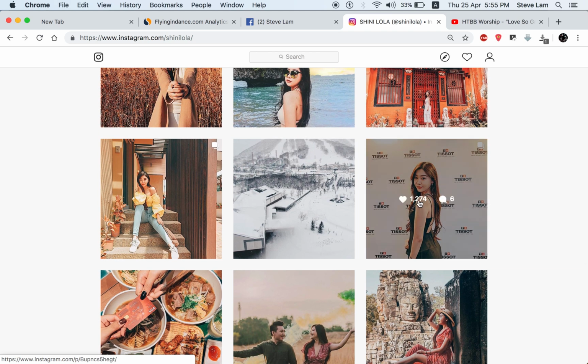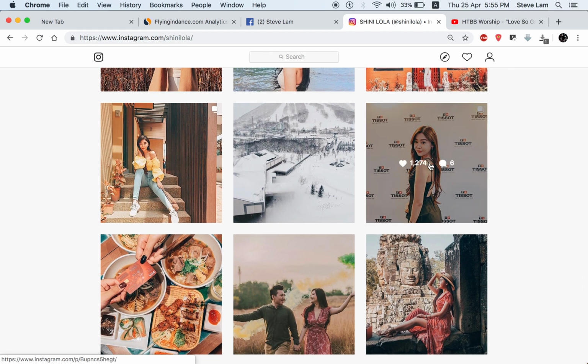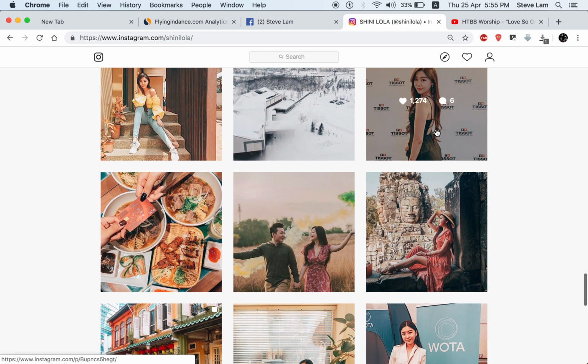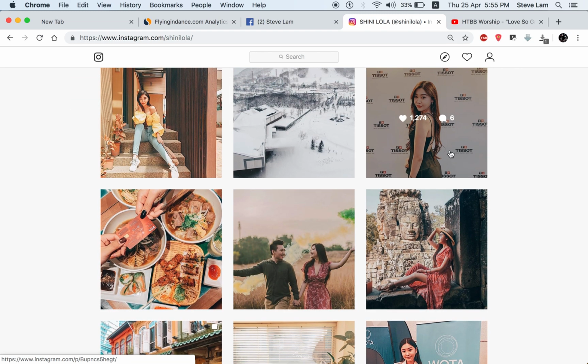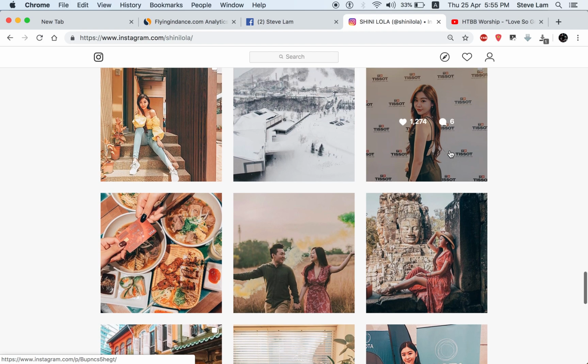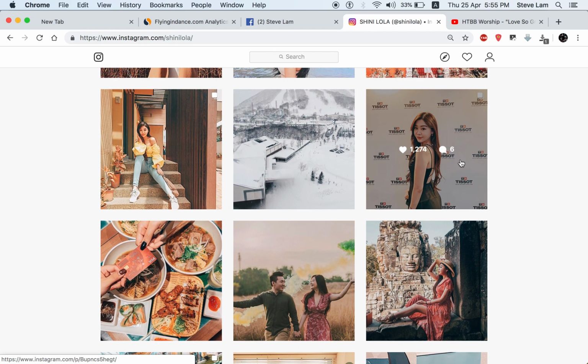So for example, this is the Tissot campaign. This would be her post number 1. So meaning you actually want to engage her before this post actually happens. So what you do is you calculate the posts before this. So your post 1 is actually this one. Following me? Imagine you want to engage her for a Tissot campaign, the watch campaign. Same thing when you calculate benchmark. The problem students have is when calculating benchmarks for a campaign that already happened, you must go all the way back before post 1, because that is when you engage the person.